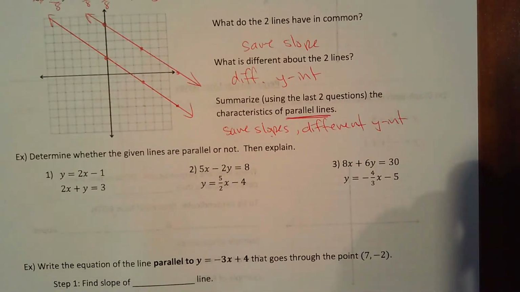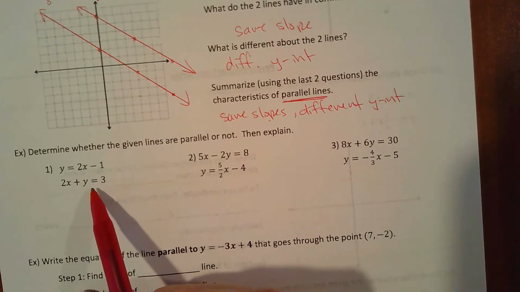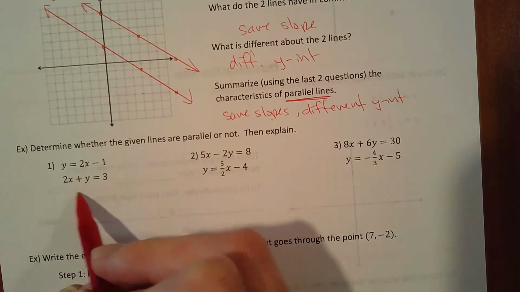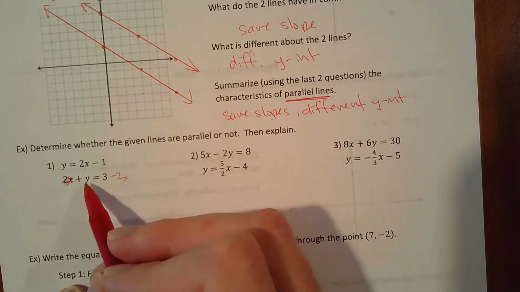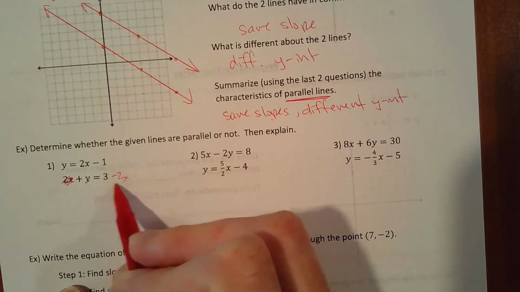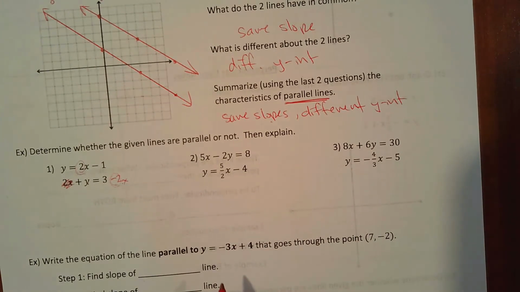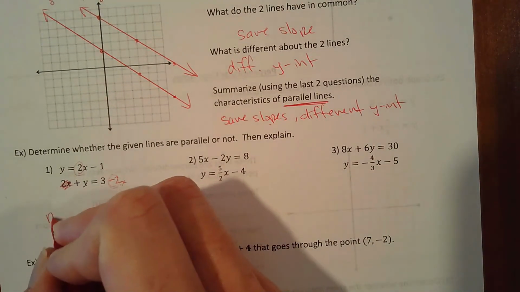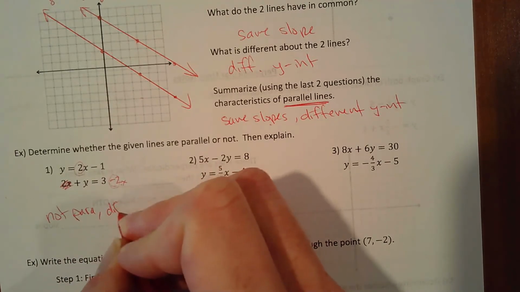So what I'm looking for here is I want to solve this guy. I want to make sure that the m is the same, but the b is different. So again, here's one in standard form. Pretty easy to get in slope-intercept form. Just bring this guy over. So I'm going to subtract 2x. And so y equals negative 2x plus 3. Even though it's out of order, this is still the m. So are the m's the same? No. So this one, they're not parallel. They have different slopes.